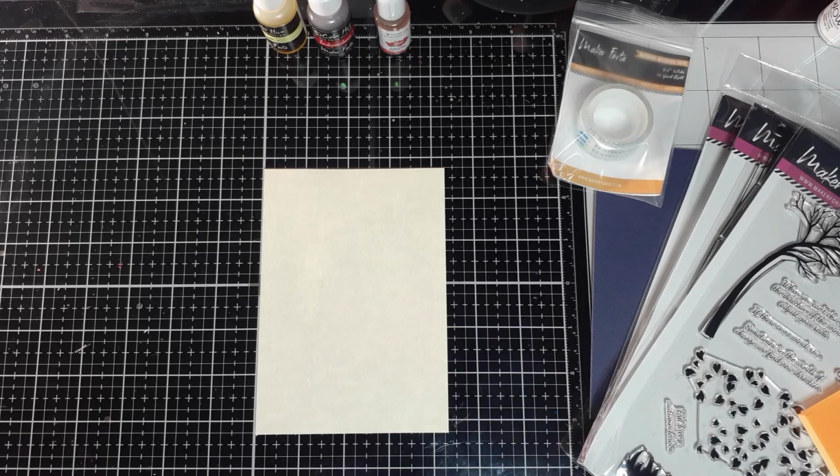Today I am doing a hop with the Handmade Happiness and Card Hoppin group. We are doing a fall theme and I had the choice between Retiform or geometric, and I chose Retiform, mostly because I haven't done this technique before, and also because I seem to do a lot of geometric things and ideas, and I just thought I wanted to step outside the box a little bit, embrace more of my mixed media side. So I am going to talk through a lot of the ideas I have right now.